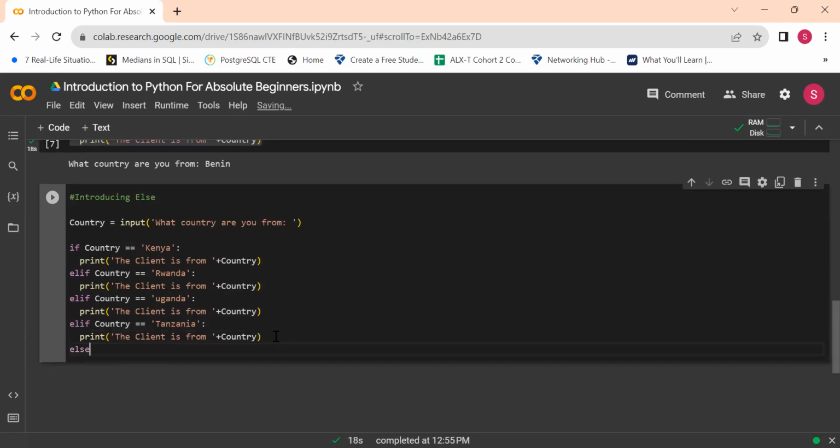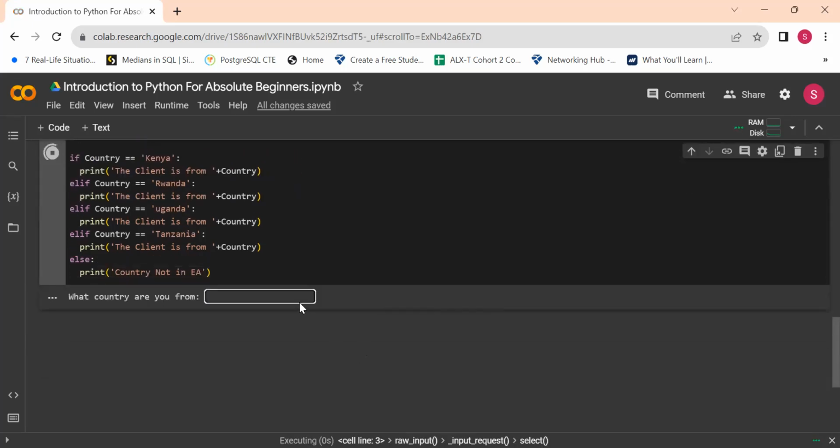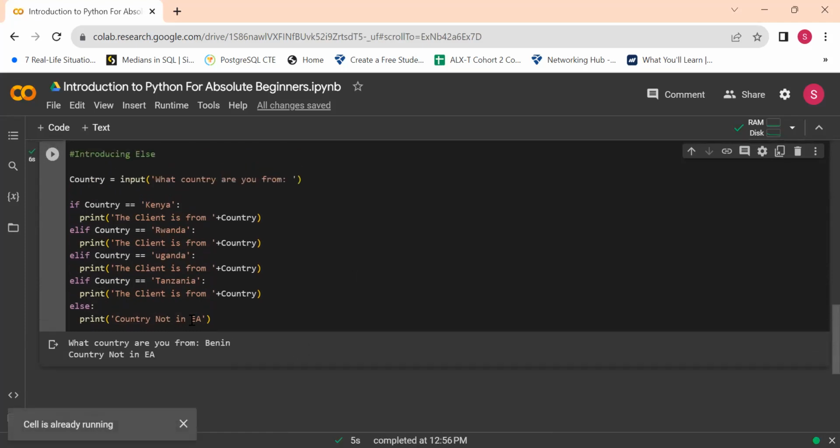So the next thing you can do is else, print country not in East Africa. So if we run that and we write Benin, country not in East Africa.